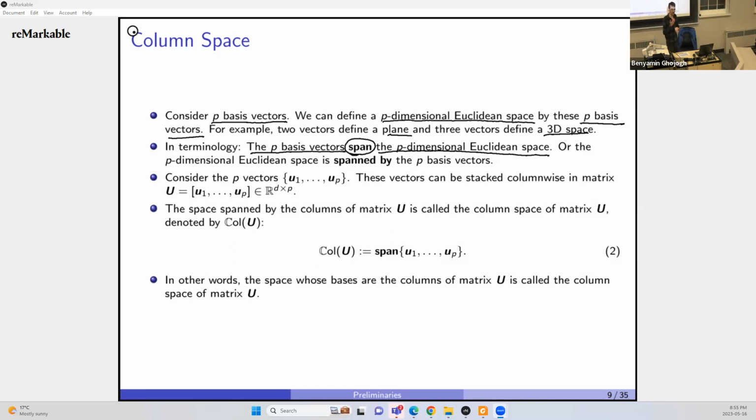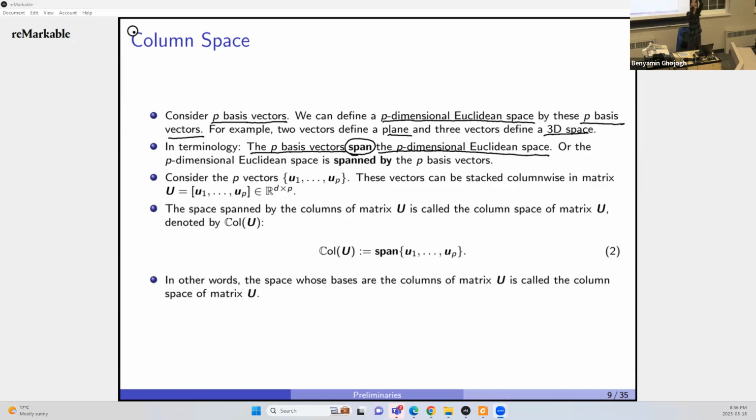Before that, I need to say this. Every Euclidean space has the origin in it. Why? Because every vector minus itself should be in the space. Therefore, every vector minus itself becomes 0, 0, 0, 0, 0. The origin needs to be in the space by definition. Okay. Assume that this point is the origin in the space. I have a point here, my finger. This is a point, but it can be seen as a vector connecting the origin to this. Every point can be seen as a vector.